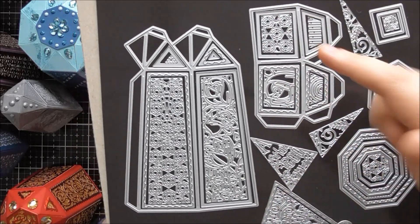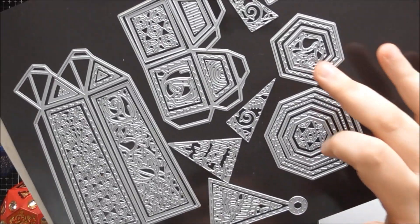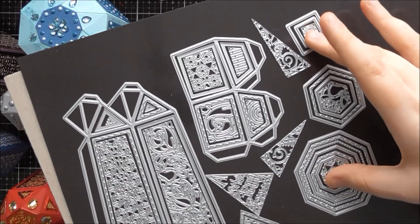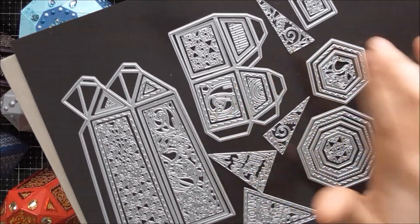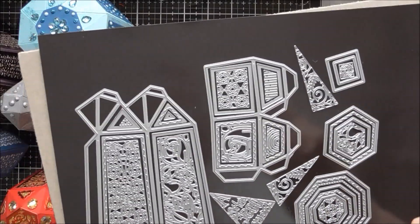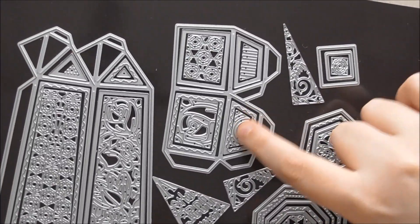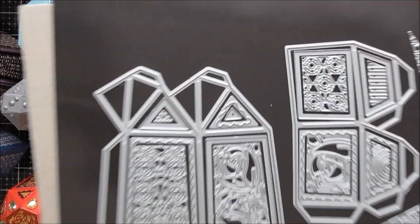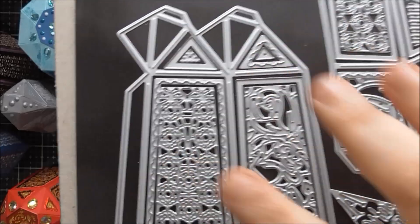There's a piece sort of inside the box and you have the rose and then the repeating pattern to go with them too. For the tops of the boxes you have two of them with that repeating pattern element that you could add to the top of the box, and the hexagonal one has got a rose on the top - a floral element to go with the floral side. Then for the last panels, for the one that tucks under the box you have a little rainbow one and a straight line one, and for the top of the box you have different triangles to layer up and one with a frilly edge that matches the frilly edge of the main panels.